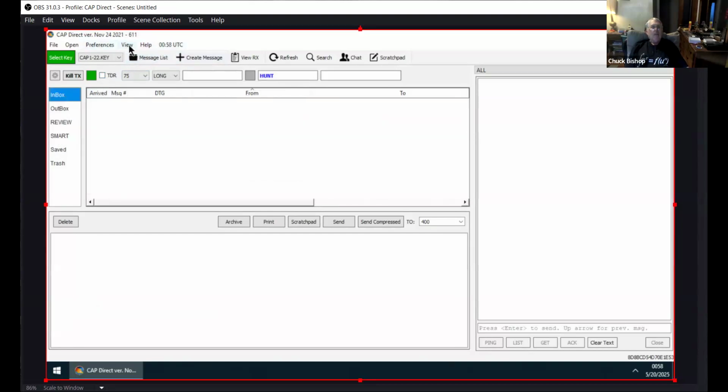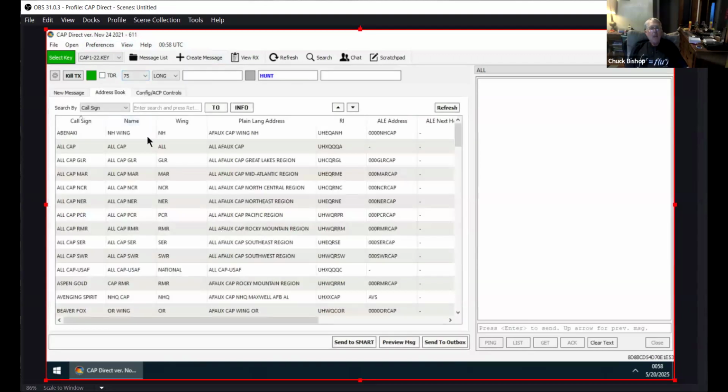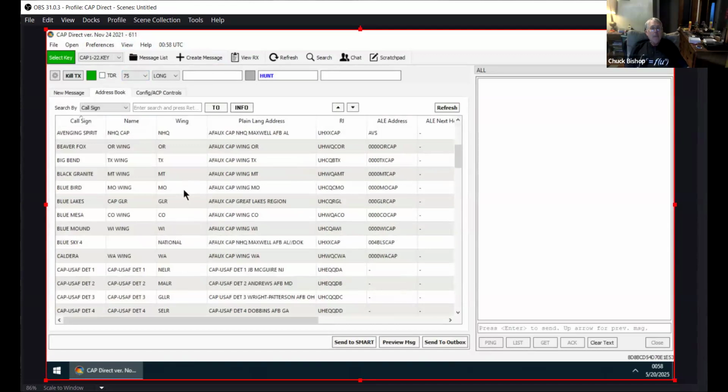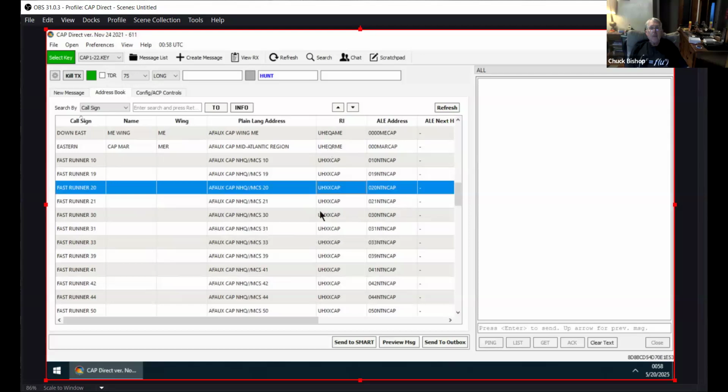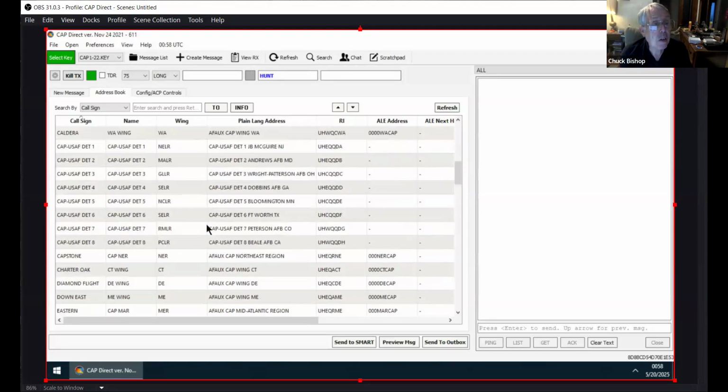Now, this one here is real handy. Your address book. When you're generating a message, you can come in here and you can pull up your routing indicators over here. Let me look over here.